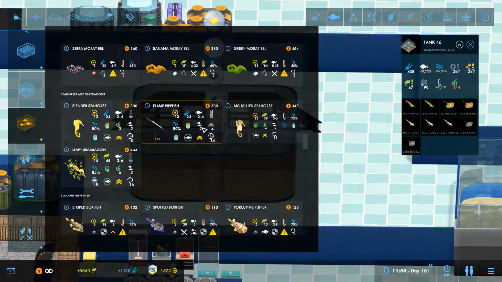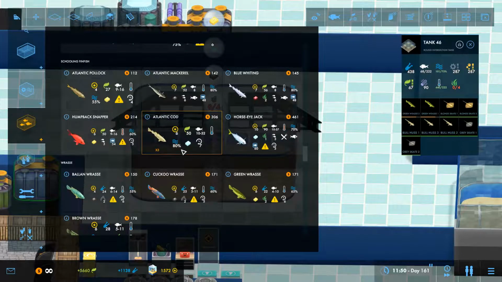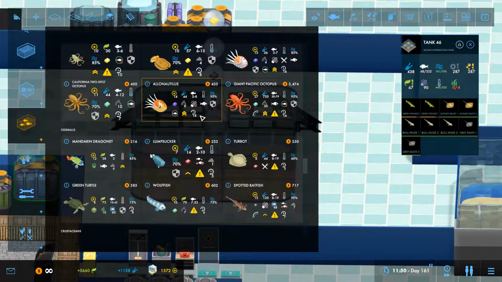The eels, no. Seahorses, but they must be kept on their own. Pufferfish and boxfish, no. We've used the schooling fish. A couple of cuckoo wrasses. The common cuttlefish is cold water. These nautilus things are cold water. The turbot, the wolffish, and the spotted ratfish, and the limpet sucker, all cold water.